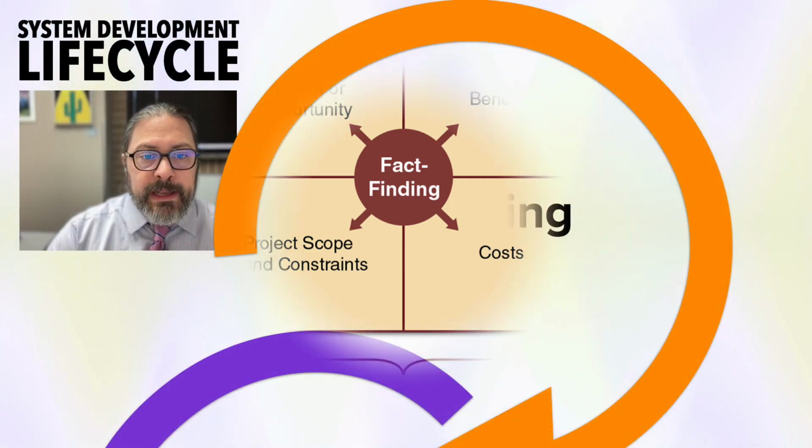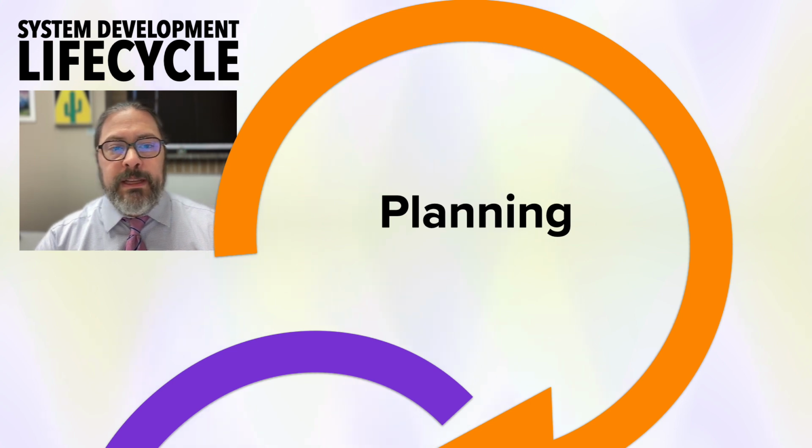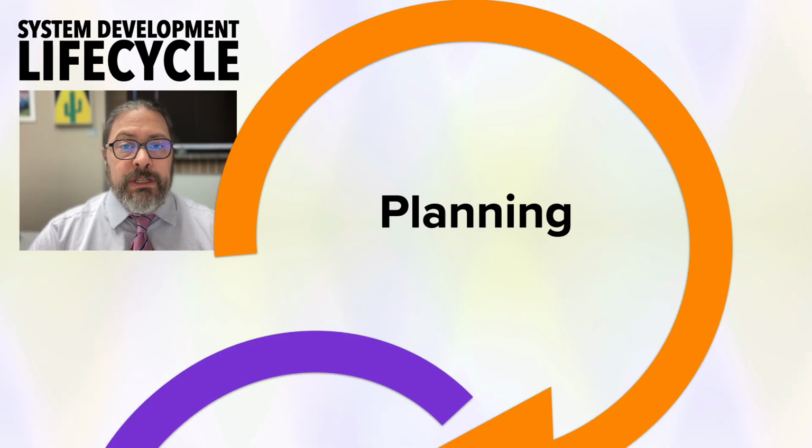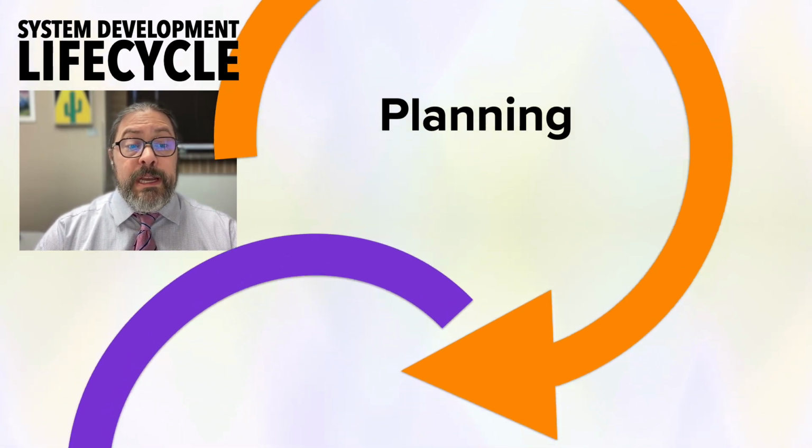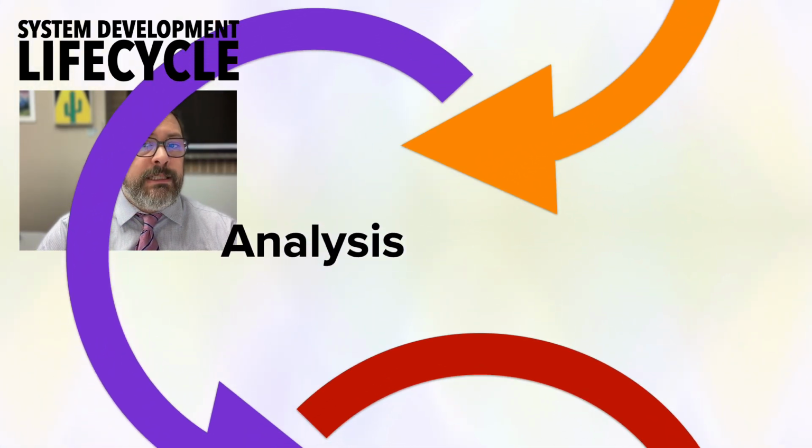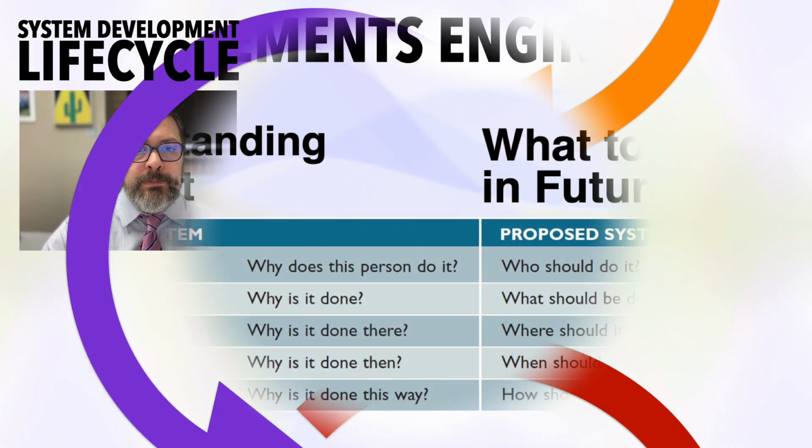So, presuming that the planning phase of the development lifecycle has yielded some sort of approval to continue on forward, we're then moving into the analysis phase. And so, in the analysis phase, we're going to really focus on understanding the business's problems, and what the requirements actually are for developing this new or improving an existing system.